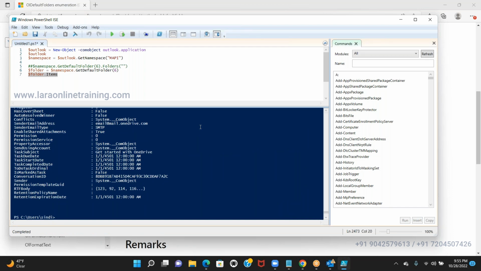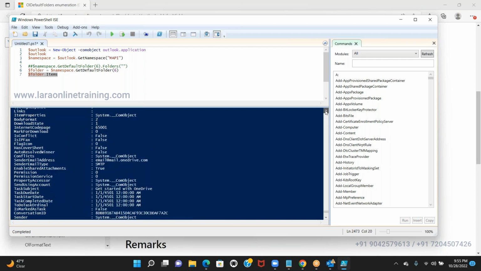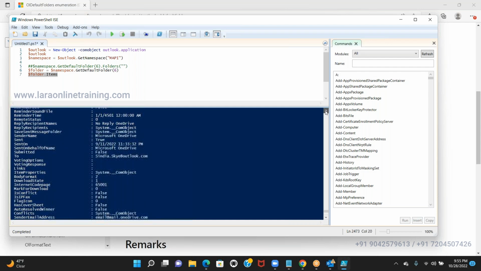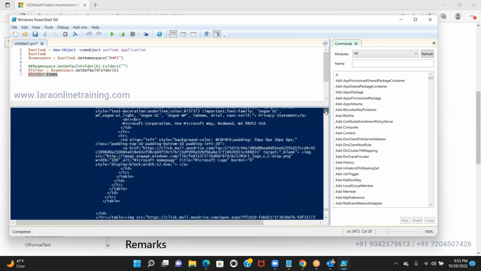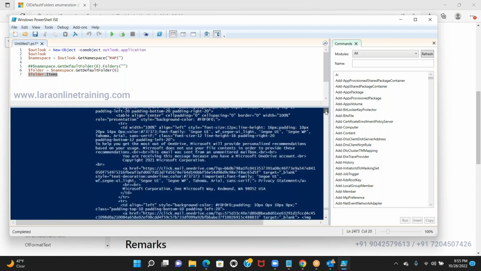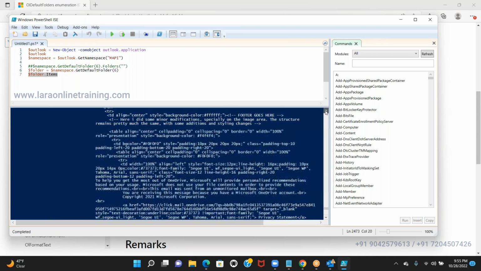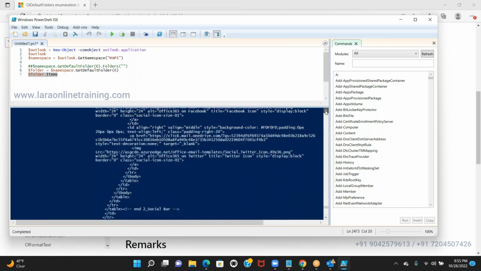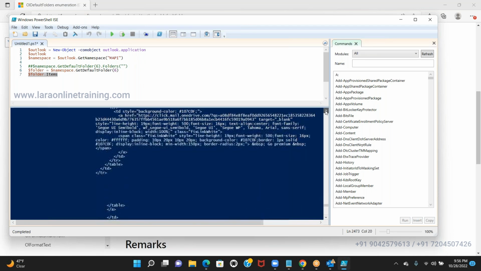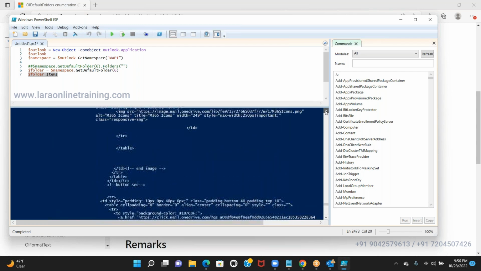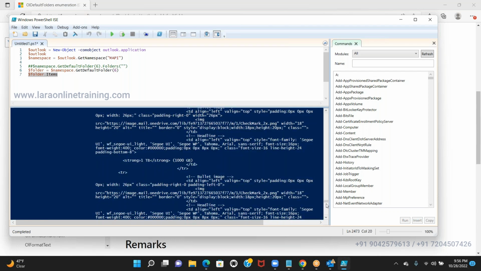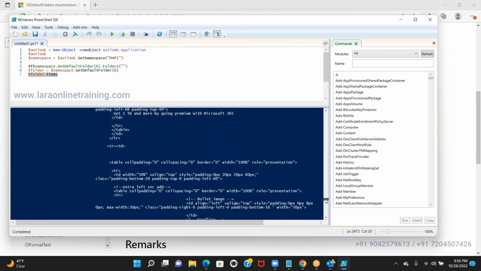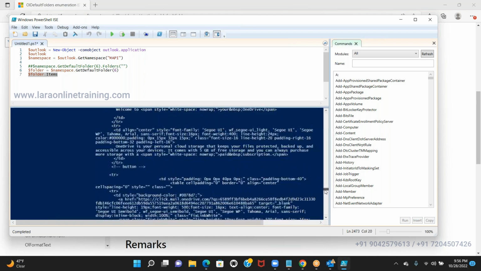You can scroll a little up to take a look at what exactly the item is. Scroll a little up, and this is some OneDrive email, and this stuff is HTML. These could be your headers, or if there is any table, that could be it. So this is an actual email, whatever you're seeing in HTML format. This is something about OneDrive. Likewise, you'll have different emails. Scroll all the way up to see if you have anything else there.